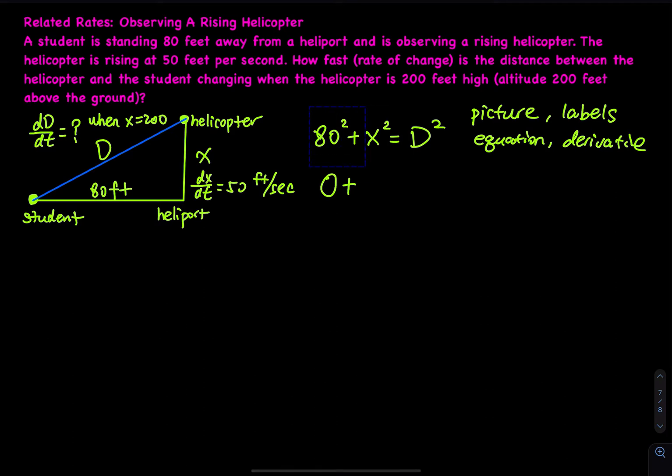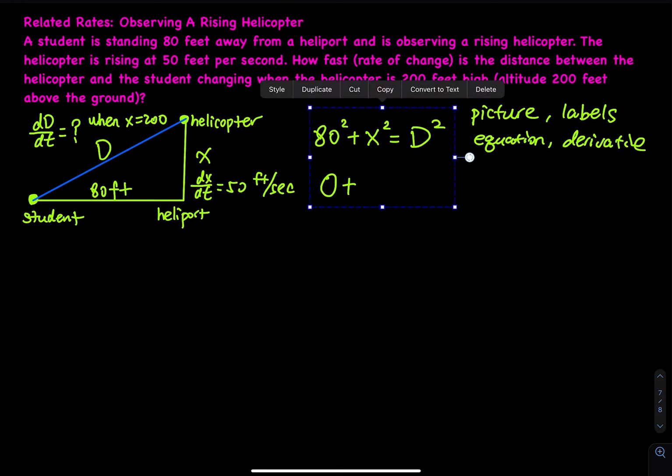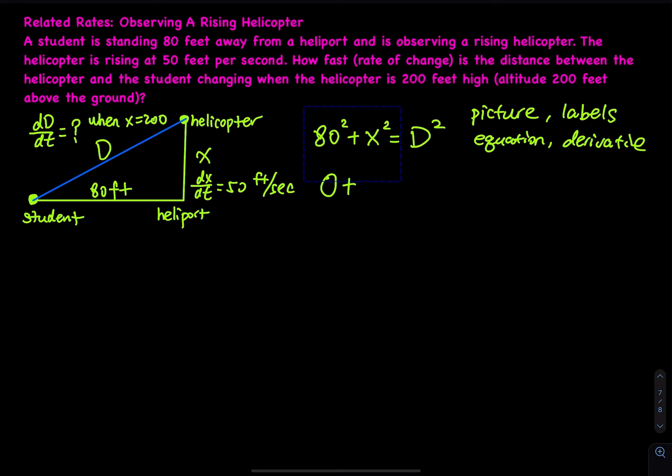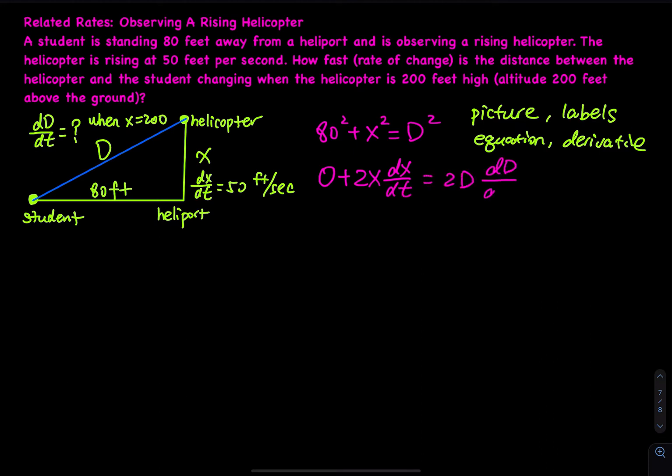And then the derivative of x squared. Since I want to match the color code, I will use pink to do the job. So I'm going to cut this, not copy, and change it to pink. So the Pythagorean theorem is the square of the base plus the square of the height equals the square of the hypotenuse. And then with implicit differentiation, we have 0, then the power rule, and implicit, so that is 2x dx with respect to time, and then 2d dd with respect to time.